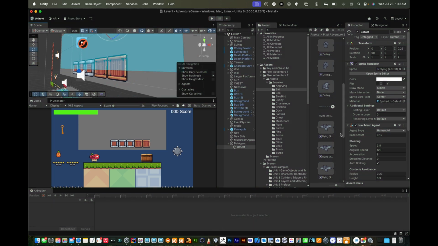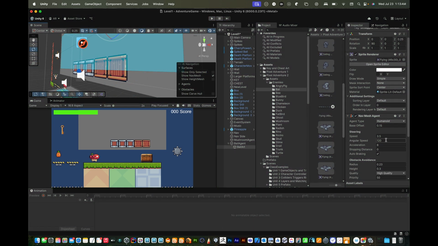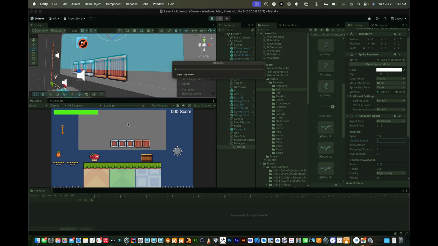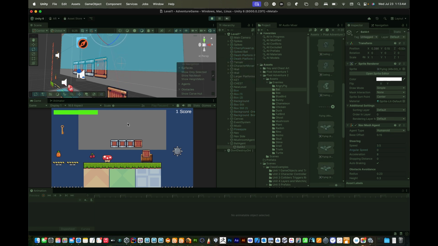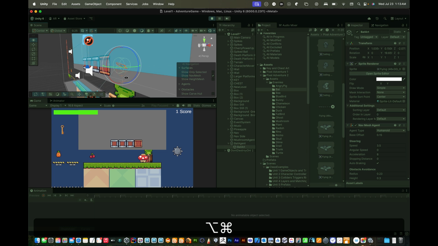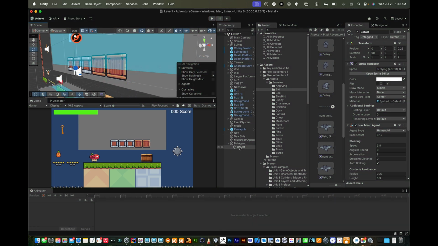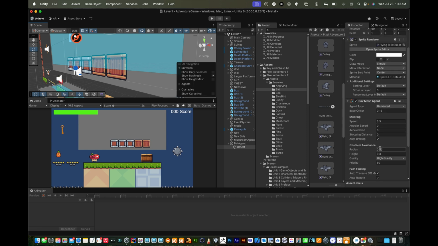And that's because we have to turn our angular speed to 0. Okay. Let's hit play again. And we're not seeing our agent again. Okay, so we're going to go back to that. Oh, you know what?